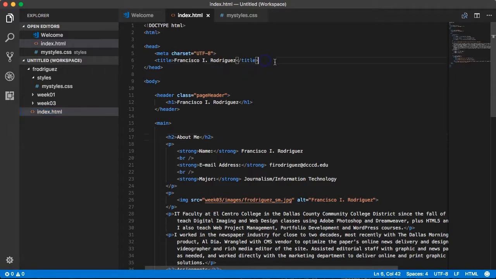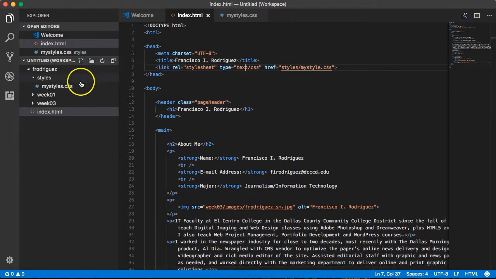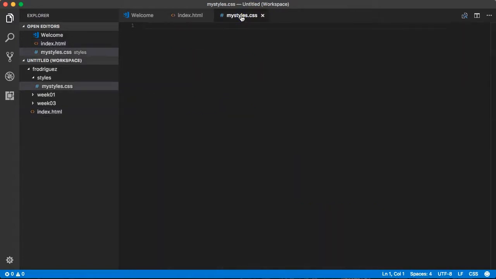That's what I copied, and I'm going to paste it within the head, right after my title. I already copied it from the browser. I'll just paste. And it's linking to mystyle.css. However, since I created the styles folder, just before my styles, I will type in styles/ and mystyle.css. I'll save by pressing Command S, Control S in Windows, and now, since I just created it, mystyle.css is open and waiting for me to give it some information.